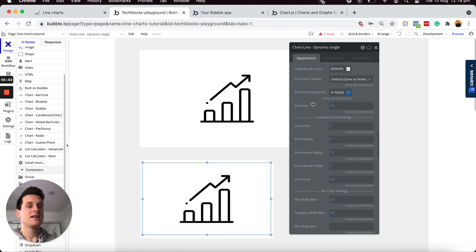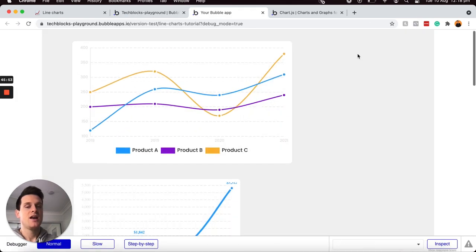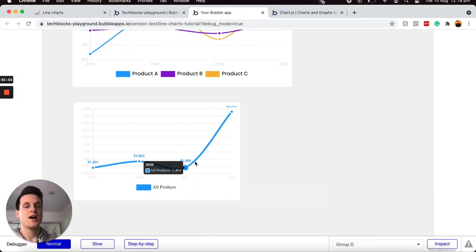But now that we've added some small customizations to this chart, let's take another preview into our Bubble editor here. And you'll now see in our chart that not only has the line become a little thicker, but you'll also see that the data labels are displaying the values on our chart without having to actually hover over it to display the tooltip. One thing I can see though is that this data label is a bit out of sight there just because the group is a little short.